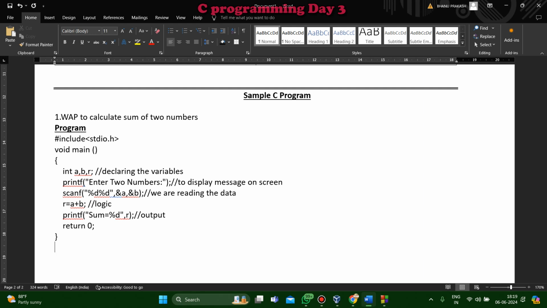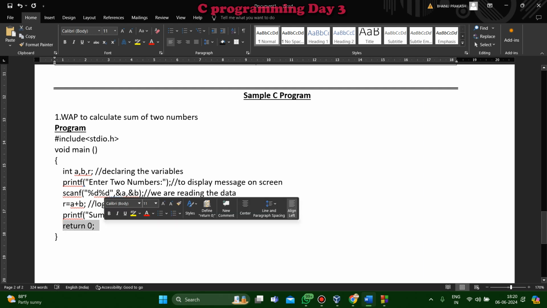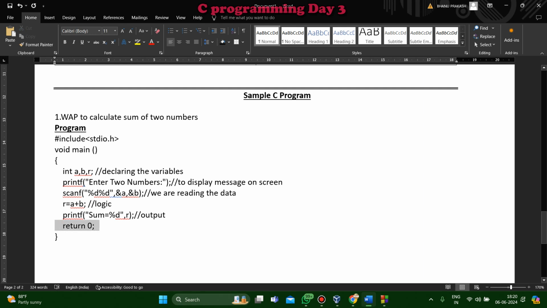Sir, why should we put zero at return? It will terminate, it means we are stopping the program here. If you don't mention return zero, it will also give you the output.